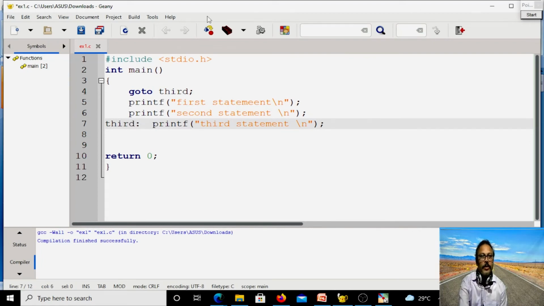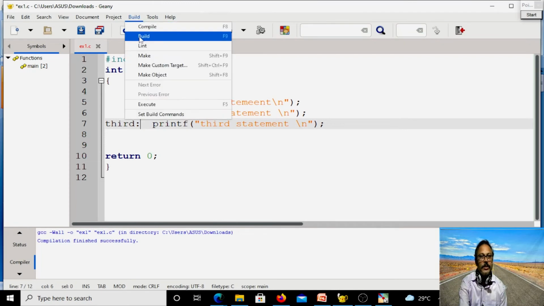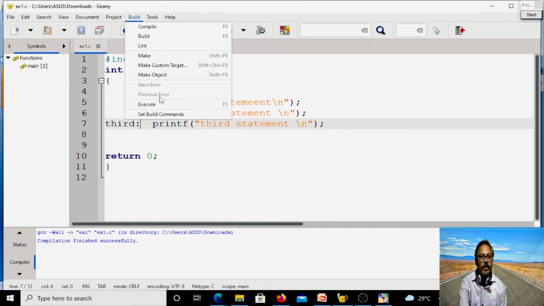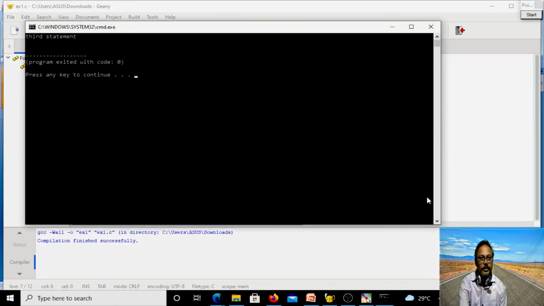Okay, now let me check. Compiling properly, no problem with the compilation. So execute. So what happened? Only the third statement is printed.